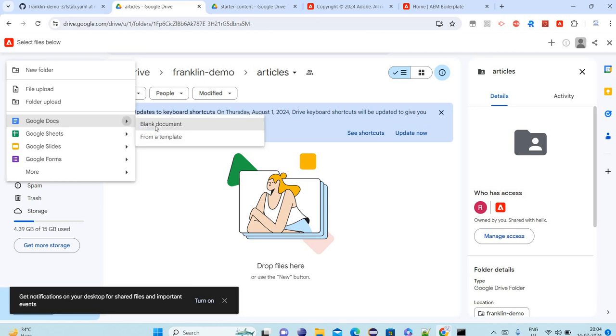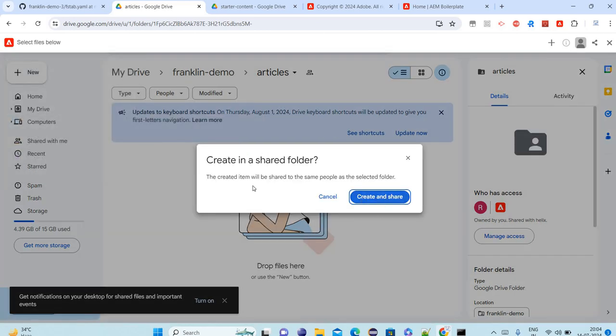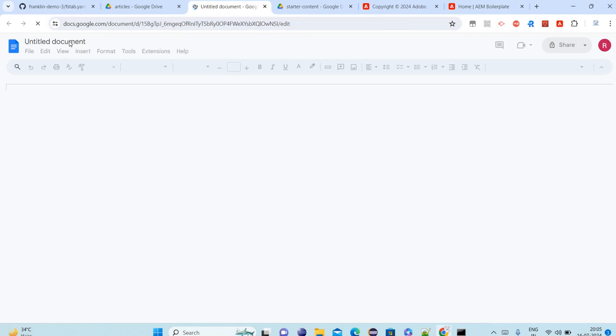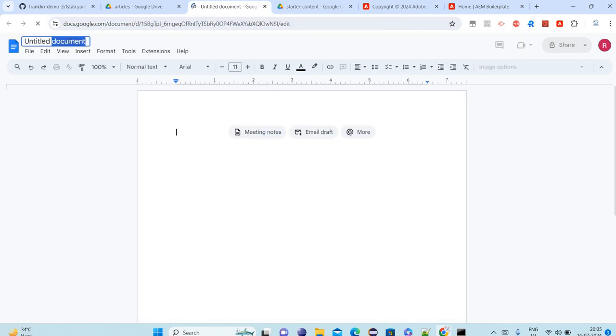Because the folder is already shared, that Franklin demo, it will still ask if you want to share the newly created folder or files. Yes, we need to share, and here I will mention this is my article.